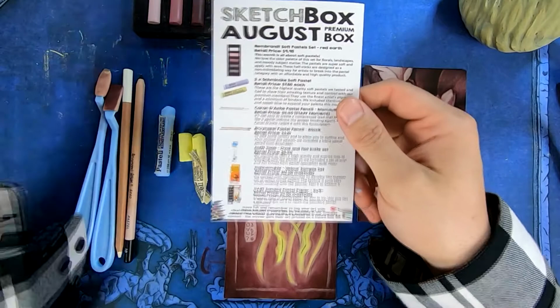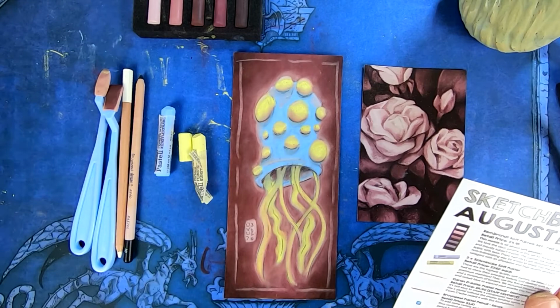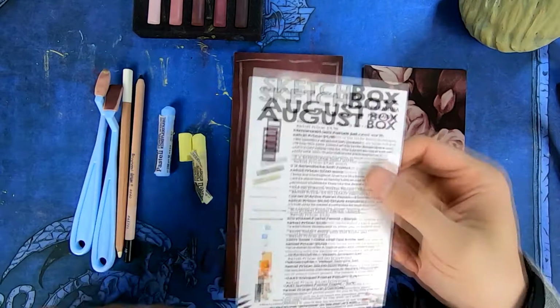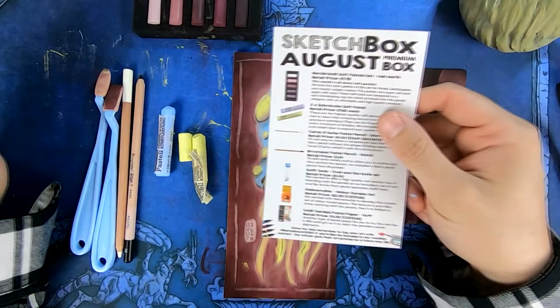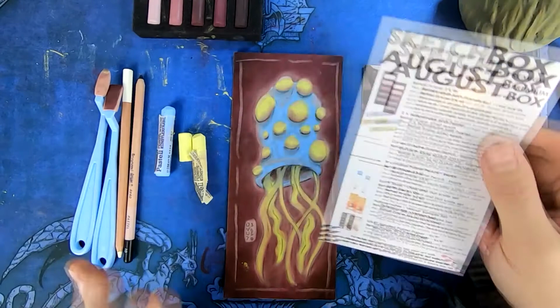This one is actually worth way more than the first box I got. So their total value on everything, well, not everything you see here, this actually came with 8 pieces of sample velour, and it came with 2 pieces of sanded pastel paper, which is just 400 grit sandpaper, but that's fine. Their estimated value is $46.45. I went on Amazon, between Amazon and another website that had the velour paper on it to get the prices. And the cheapest I could find totaled up to be $68.51. That's almost $30 I've saved by getting this Sketchbox.